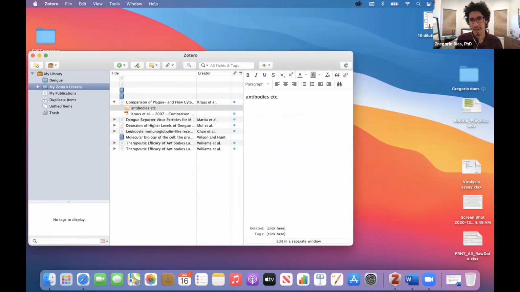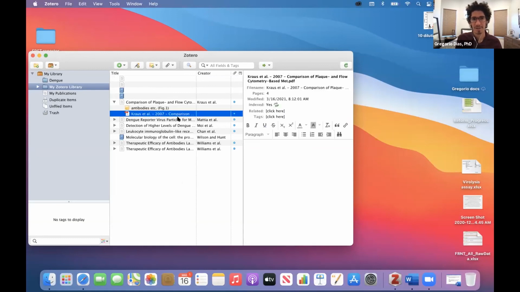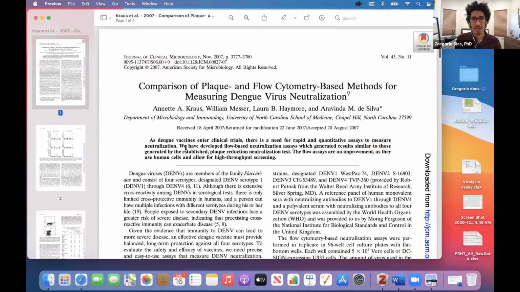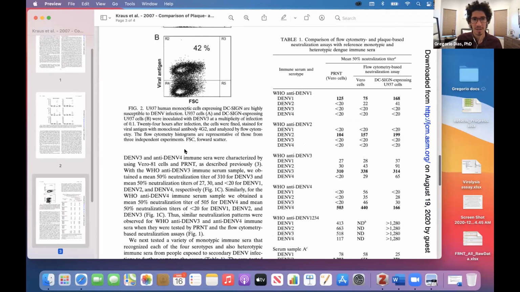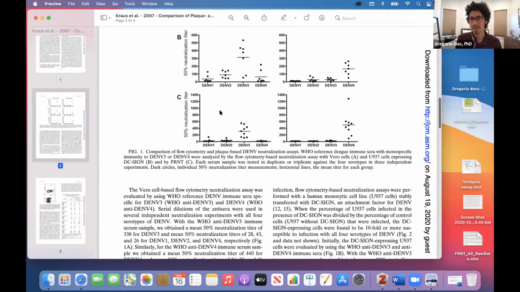Yeah, maybe here you can add some more notes. For example, you can say the antibody reference that I want is in figure 1 of this paper. So whenever I need to go back to my thoughts, I need to look at figure 1. And if I want to see something else, I say on page 37, I will have the information about the methods I want to use. And then I will know in this paper where things are, and it will be very easy and quick for me to look at. So if I double click, I can open the paper, and then I can go straight to my figure 1 and find the antibody information that I wanted, etc.